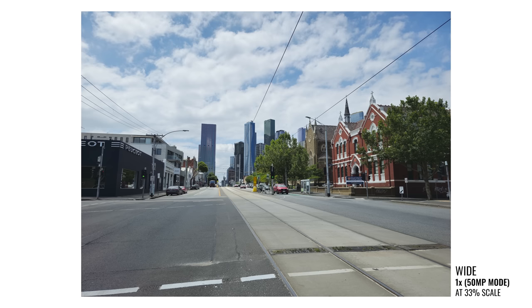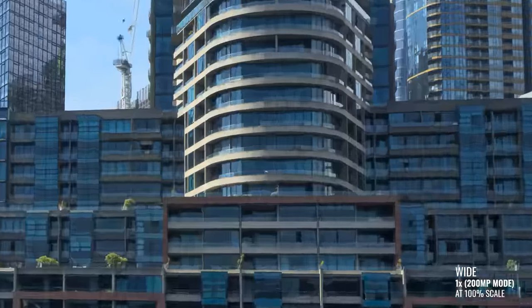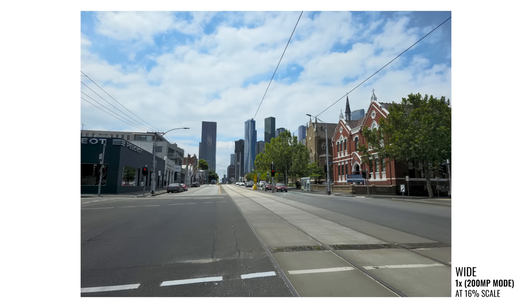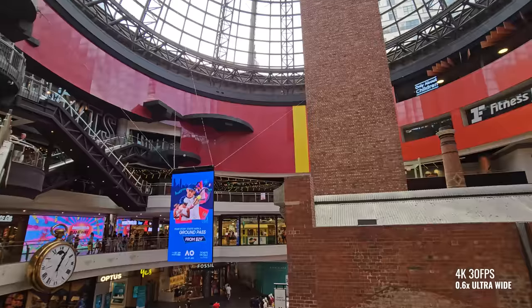When shooting in 50 megapixel and 200 megapixel modes, the images look great when you zoom in on them. But it does take slightly longer to process and the file sizes are bigger, so I recommend only using these modes if you specifically want a super high res image. It's really good for creating different compositions though from the one image.